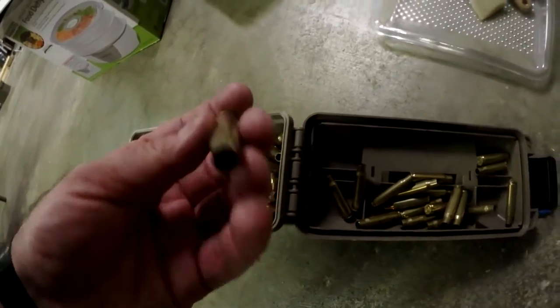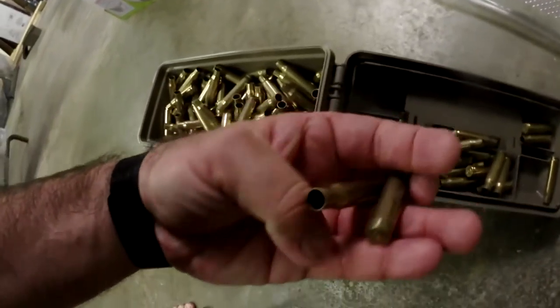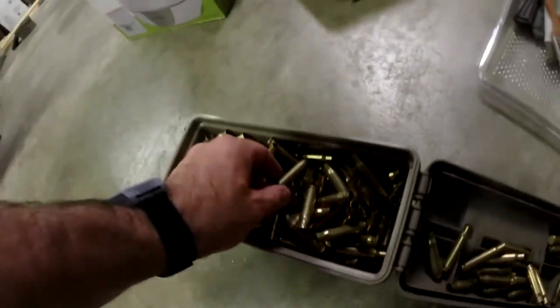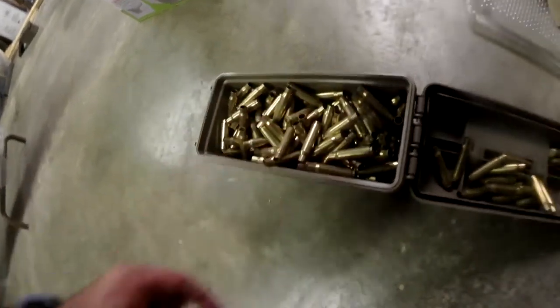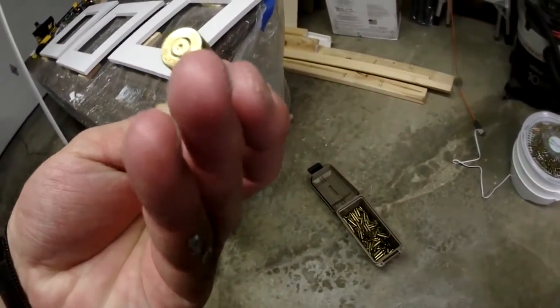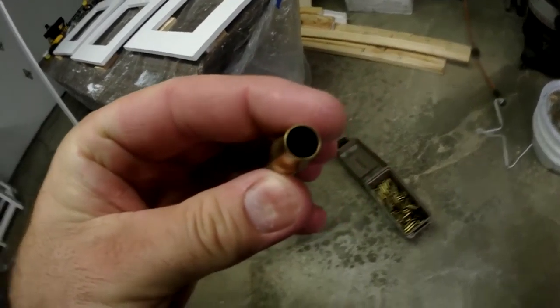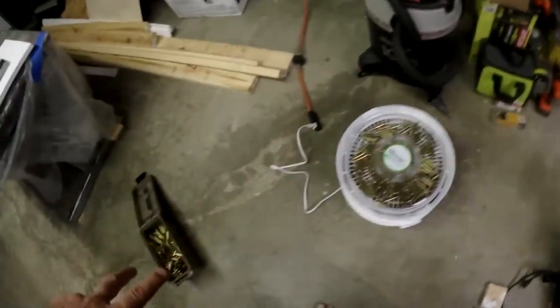I did wash and dry and dehydrate all of the 308. Oh, I'm sorry — this is a 30-06. It's a big one. Think of the difference. So this whole tray is all the 308 that I own. I've got to push out the primers and I'll be reloading these. I don't know how many there are, or how many 308s will fit in a 30-cal ammo case. But I even have some 30-06 that I had been collecting. I can't see in there, but it's really clean. So yeah, this I got today, and this allows me to dry the brass.